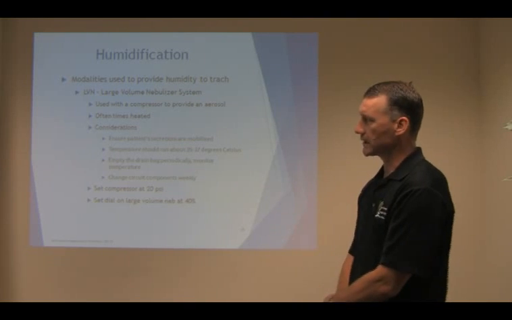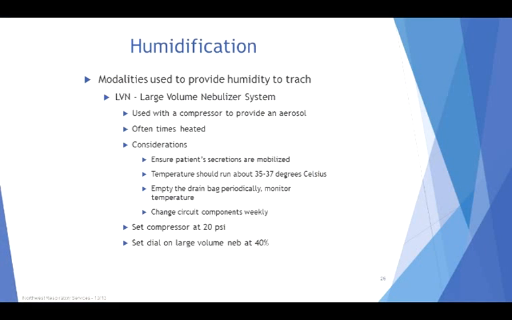Then we move on to the large volume nebulizer system. Used with a compressor to provide aerosol, oftentimes heated if we need more and more moisture. Some considerations: ensure the patient's secretions are mobilized. Temperature should run about 35 to 37 degrees Celsius. Empty the drain bag periodically, monitor the temperature, change the circuit components weekly.